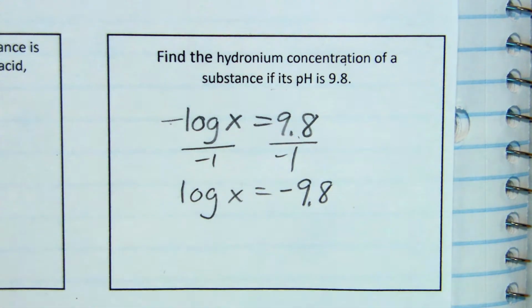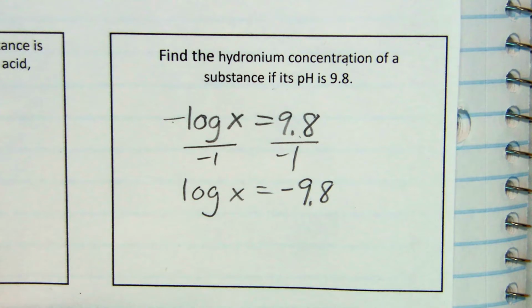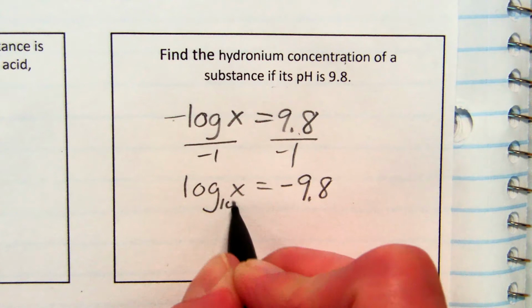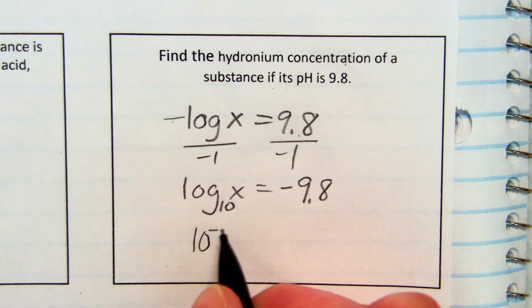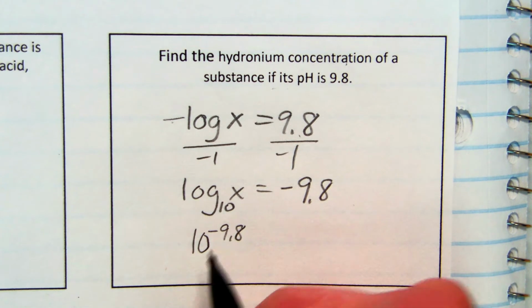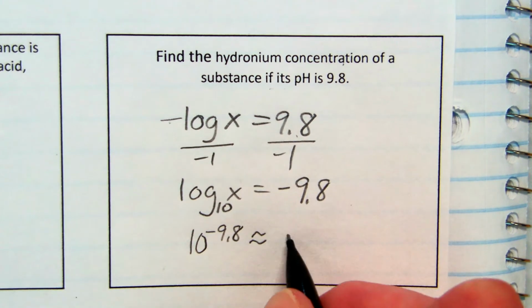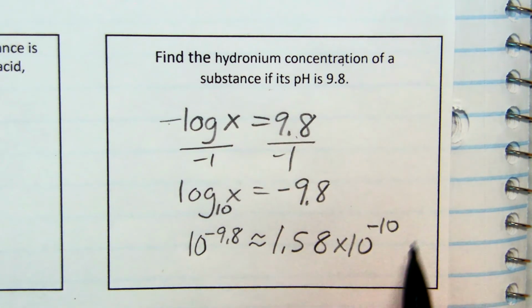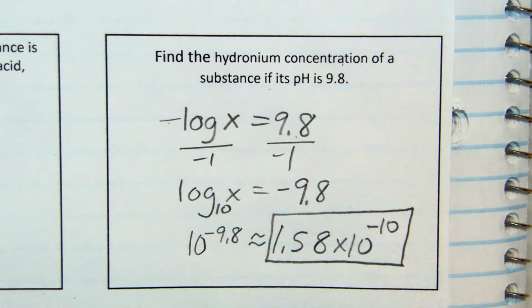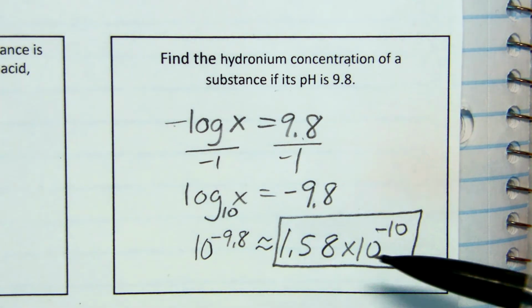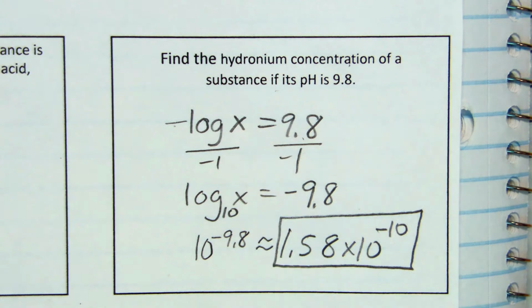And this is one of the ones that we could solve very simply by putting it into exponential form. Remember, if it just says log, that is a common log, which is base 10. So you're just going to have 10 to the negative 9.8. And I know it's weird because that already looks like scientific notation, but if you type it in, it's going to tell you it's about 1.58 times 10 to the negative 10th. And this is what they actually will have on the answer key. So it's the same number, just written with scientific notation. You have a number times the power of 10 instead of just a power of 10. And that's what they're looking for.